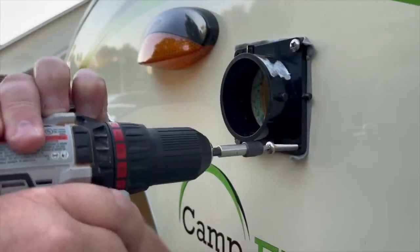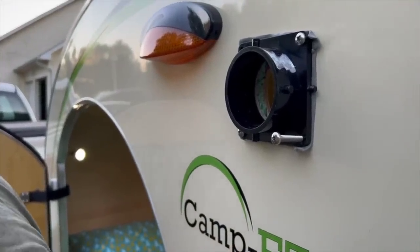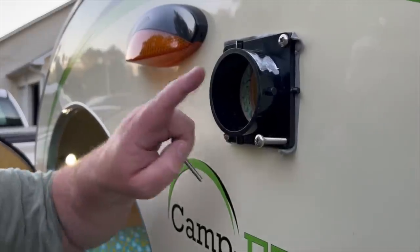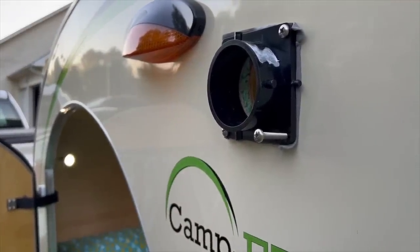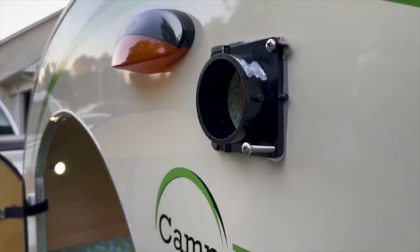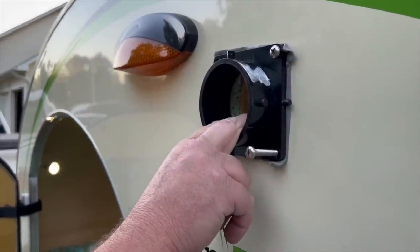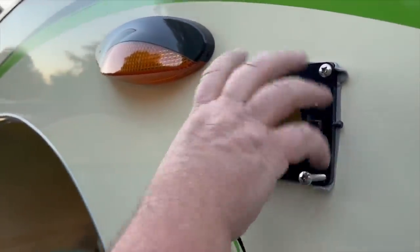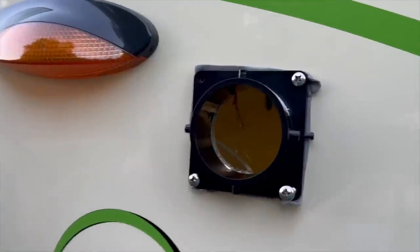So the reason I'm using screws like this instead of sheet metal screws or something is that I'm going to put one of these caps on the inside too. I'm afraid if there's ever a night when we're not using our air conditioner and all we had was a hole in here or a louver, somebody could just pop the cap off and look in and see us or, you know, throw something in there.